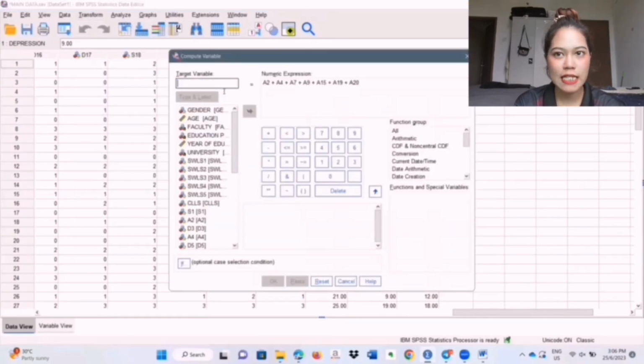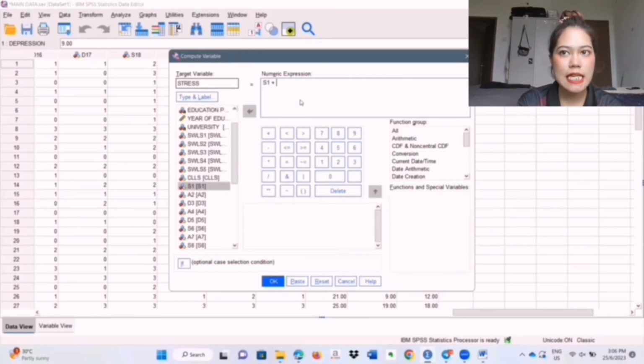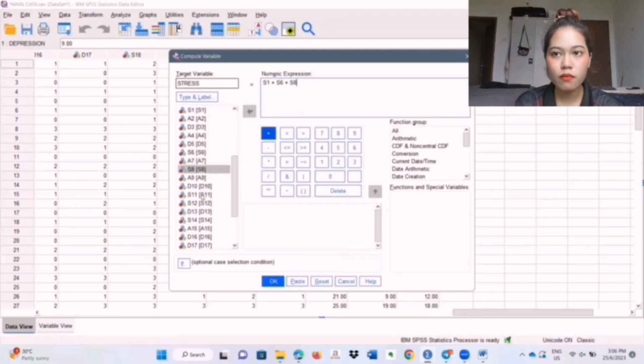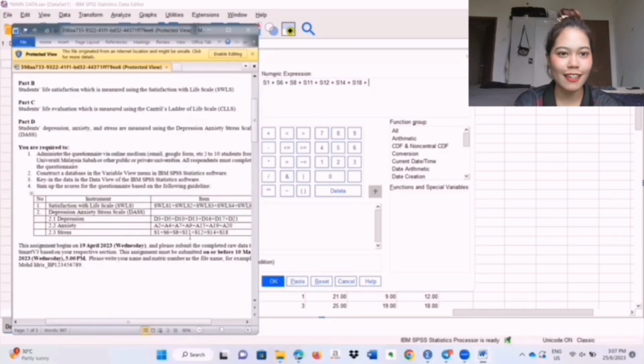And the last one, stress. The same thing, you reset it, you type stress at the target variable, choose all the S items like S1 plus S6 plus S8 and continue with the next ones. After that, double check it again with the formula given, then you can click OK.